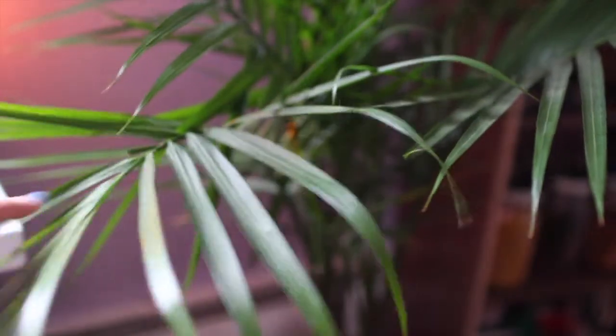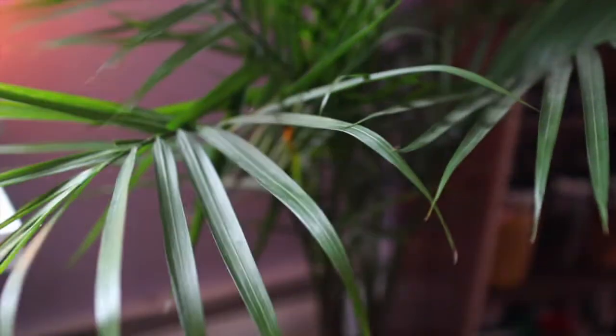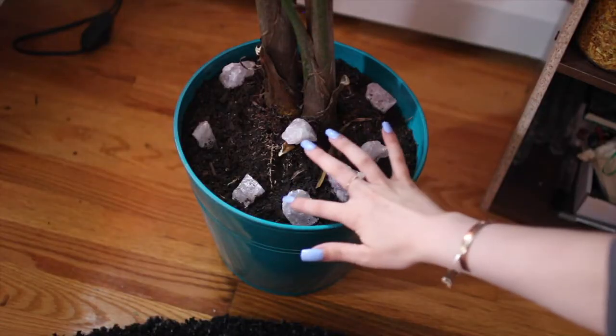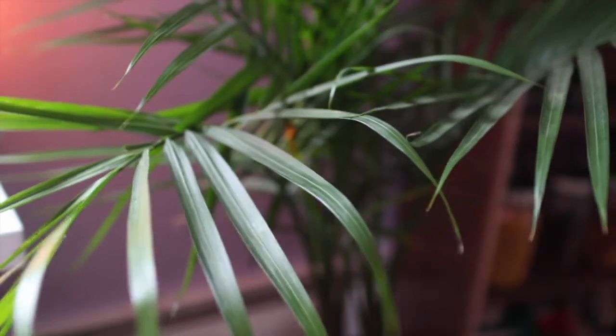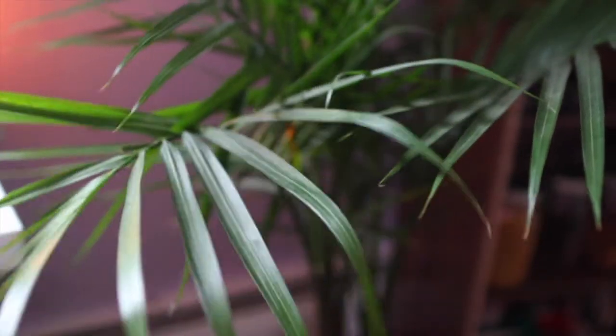Here is Bert, my beautiful Majesty palm plant. He's been a little beat up, so I decided to take him from the plant shop and have him grow nice and big, and he needs a lot of room, so he's kind of sprawled all over the place, moving my stuff over, but I want him to grow nice and big. So I also have rose quartz in his soil because rose quartz, believe it or not, does do wonders for plants. I don't care if you don't believe that one. I think he's flourished and literally transformed. If you saw him before, he was literally brown and yellowy orange and just falling apart, and now he is beautiful.